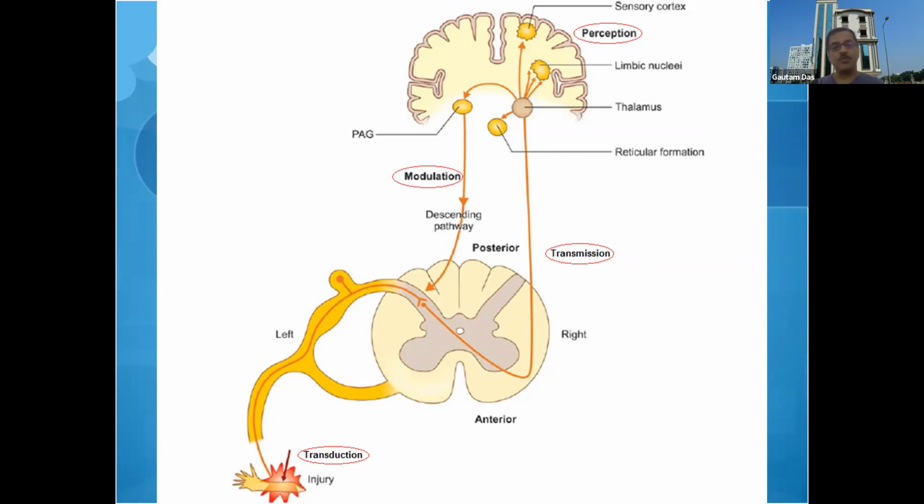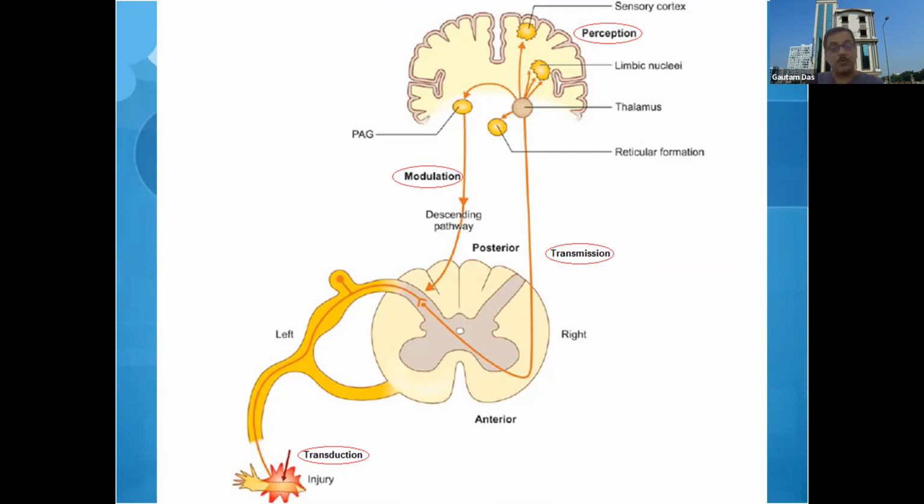One very important application: we all know that suppose a baby is having abdominal pain. So what does the mother do? She moves her hand over the abdomen. How does that work? When you move your hand over the abdomen, it creates a touch signal. A-beta fibers are stimulated, and it closes the gate for the pain fibers.